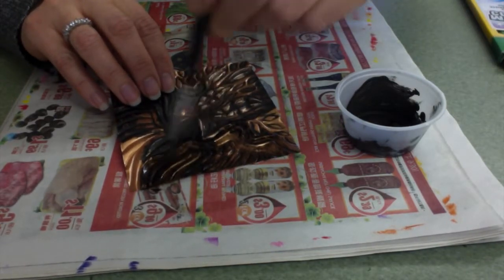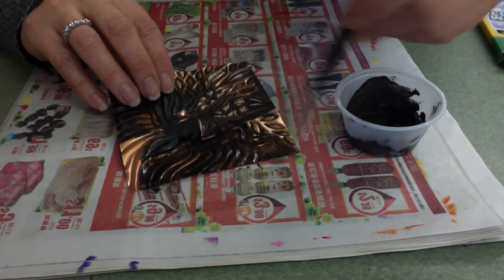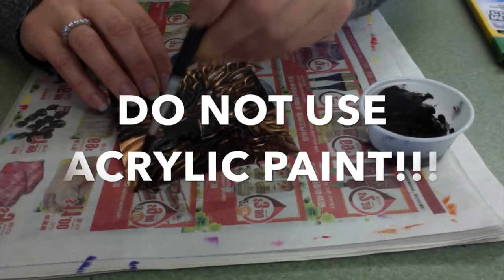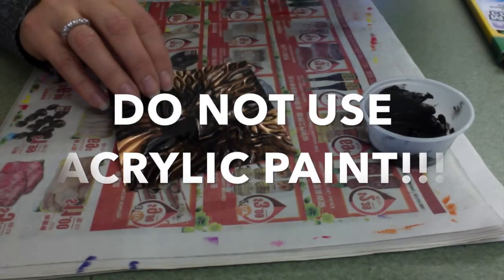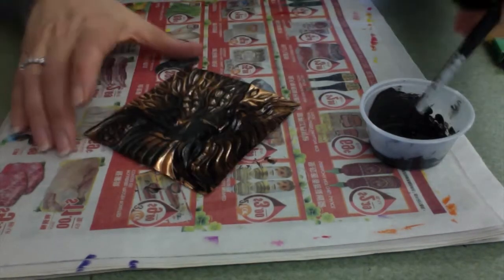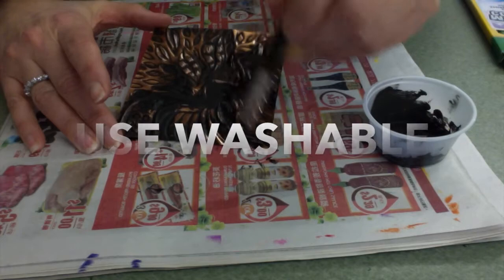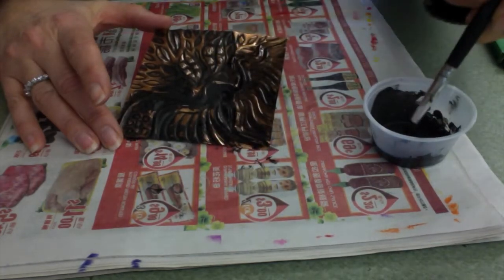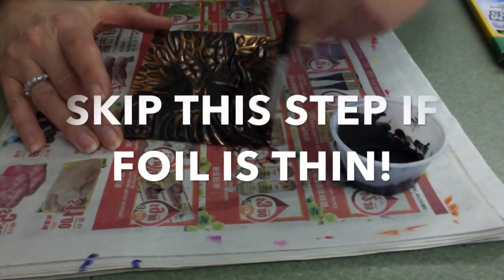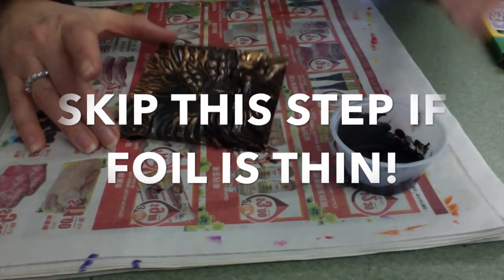Do not use acrylic paints. Acrylic paints are permanent. You cannot wipe them off. Do not use acrylic paint or oil-based paint. Use anything that's washable, water-based. Read the labels. You do not have to do this step if you choose not to. If your foil is too thin and you're worried it'll just rip, leave it alone.